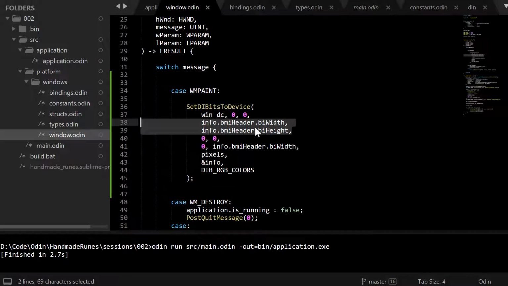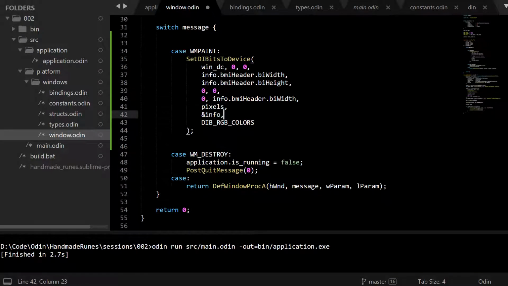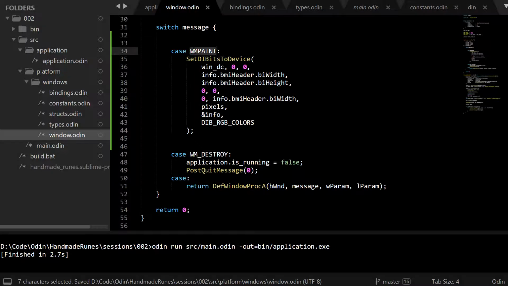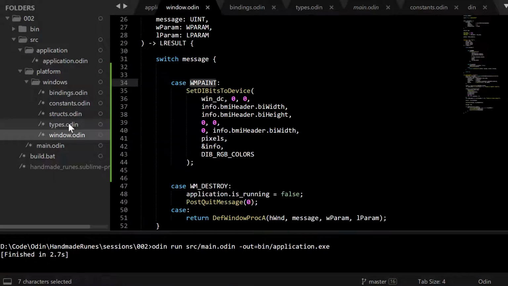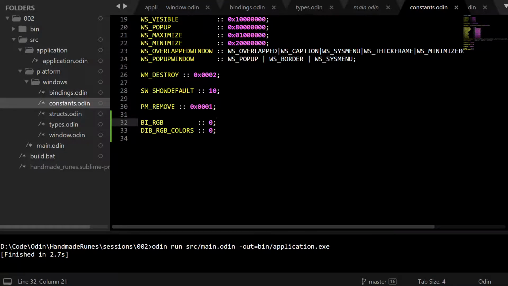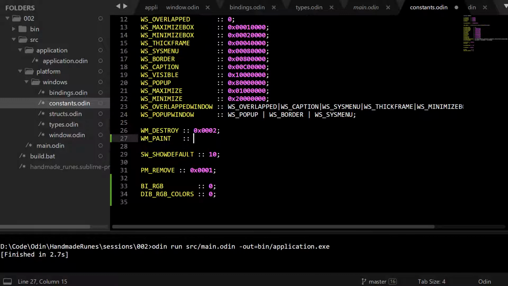Now, we need to set our width and height. Oh, before that, what's WM Paint? Right? I don't think we have one. We have WM Destroy, but we don't have, and I mistyped it, obviously. So, we need to find out what is the hex value of WM Paint.